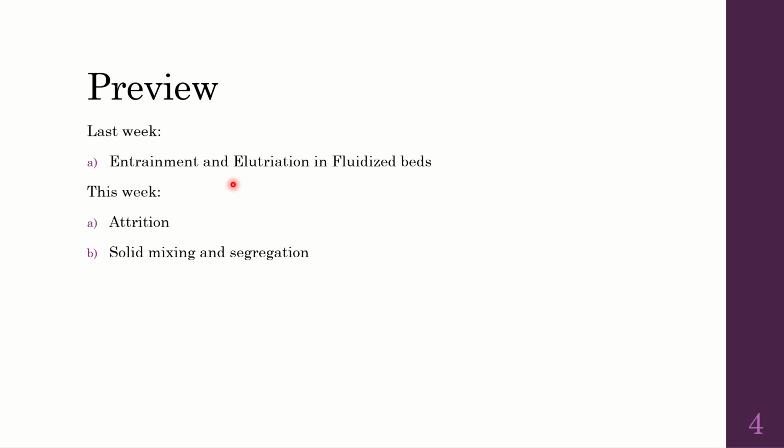After that we solved so many problems last week, but this week we do not have any problems. We are just going through the conceptual questions this week. Last week it was about solid distribution inside the bed. So axial distribution, everything was studied last week, and an introduction to the attrition mechanism was given also. This week it is basically about attrition, solid mixing, solid segregation, everything.